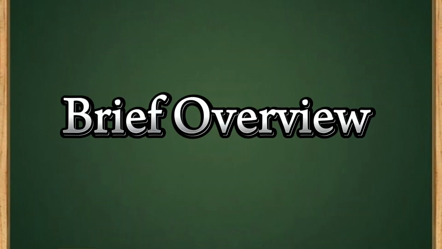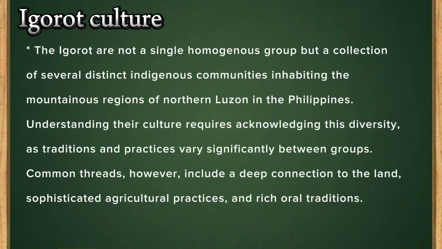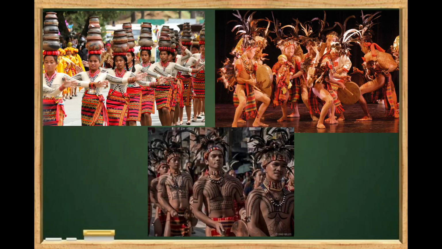Here's a brief overview of Igorot culture. The Igorot are not a single homogeneous group but a collection of several distinct indigenous communities inhabiting the mountainous regions of northern Luzon in the Philippines. Understanding their culture requires acknowledging this diversity, as traditions and practices vary significantly between groups. Common threads, however, include a deep connection to the land, sophisticated agricultural practices, and rich oral traditions. So here's an example of their clothes and their cultural dance.